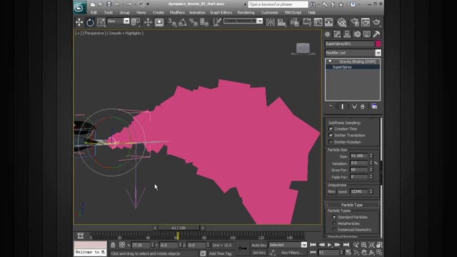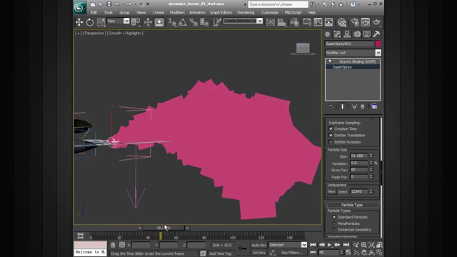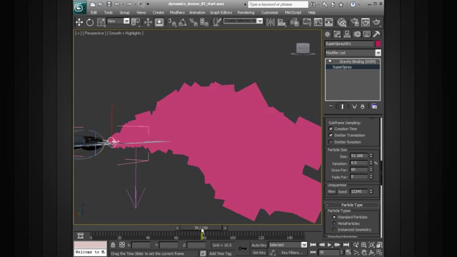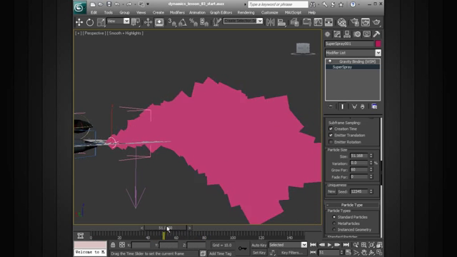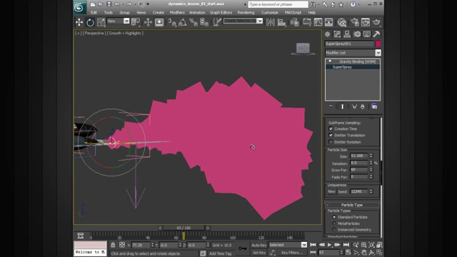Alright, so now that we have our particle behavior pretty well set up, what we'll start to do in our next lesson is begin to tackle one of the most important parts of pulling off some kind of a believable smoke effect, which is the actual shading and rendering of these particles. So we'll start to take a look at that process in our next lesson.